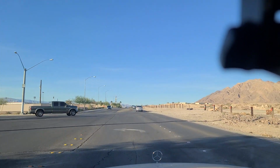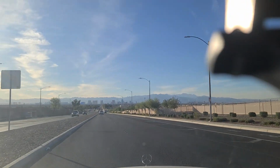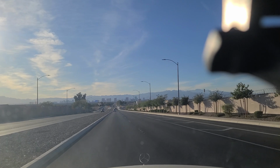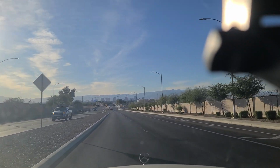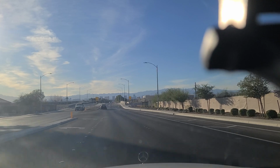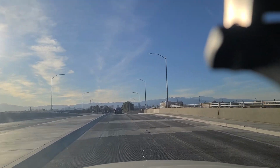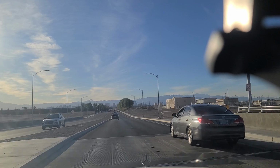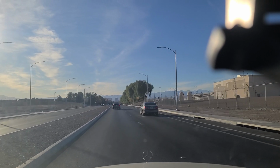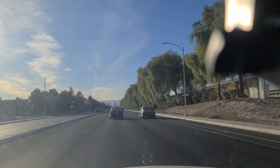And we've got some daredevils here who like to try and pull out in front of us, make the turn in front of us. Now on Desert Inn Road, named that because Desert Inn Hotel Casino used to be located here off of Desert Inn Road and Las Vegas Boulevard. This section of Desert Inn, relatively new. It's only been about 3 or 4 years now that they've opened this up, I think. Over this wash, you used to have to go up to Vegas Valley Drive in order to continue west. Otherwise, it was pretty much a dead end on Hollywood Boulevard. Now it's a dead end past Desert Inn because you can't go anywhere.